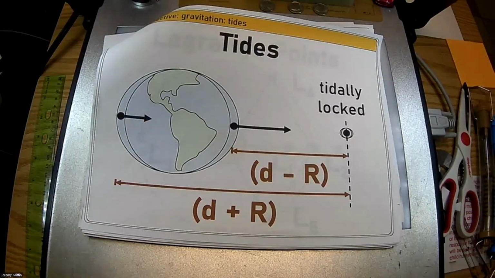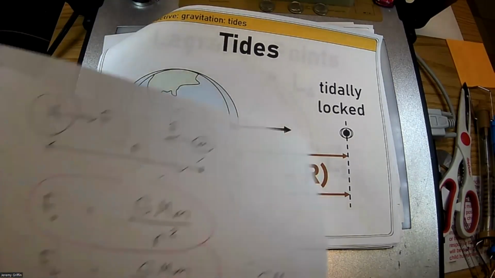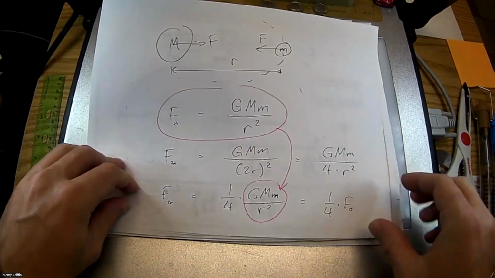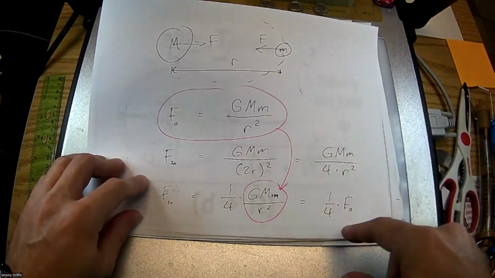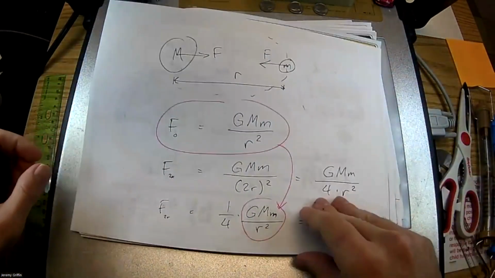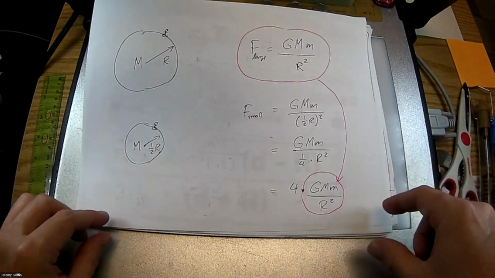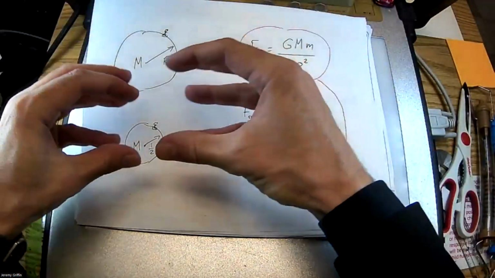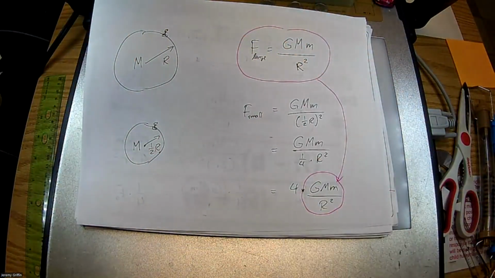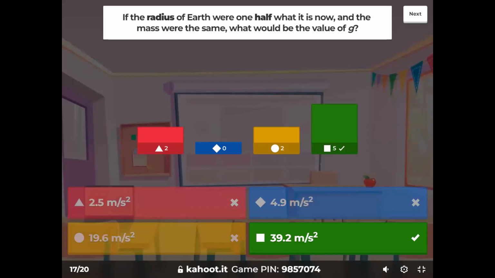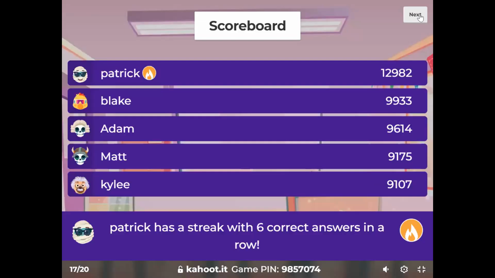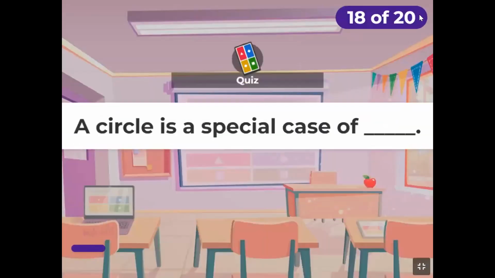Trying to show you guys this real fast here. It was this from our notes earlier. Just divide by your own mass to get gravity field. Sorry, it's not that one, it's this one here. It's the same idea. So if you crunch down to a smaller size, you get 4 times your weight, 4 times the gravity field. We're getting close. Just enough time for these last few questions right here.